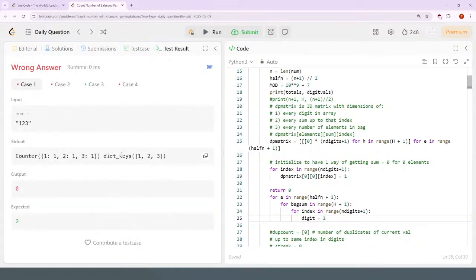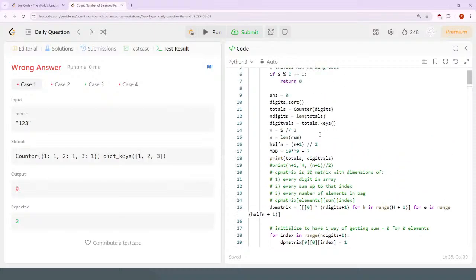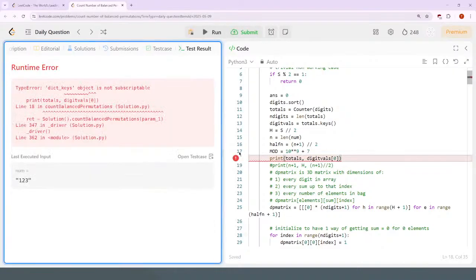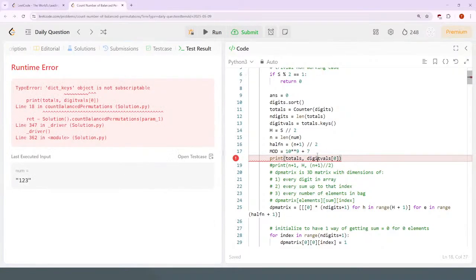Okay, dictionary keys is that. And that is a list, I think. Is that a list? Let's say digit values at 0. Yeah, it's not.